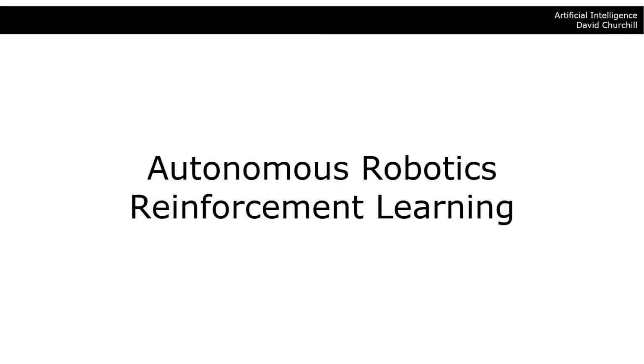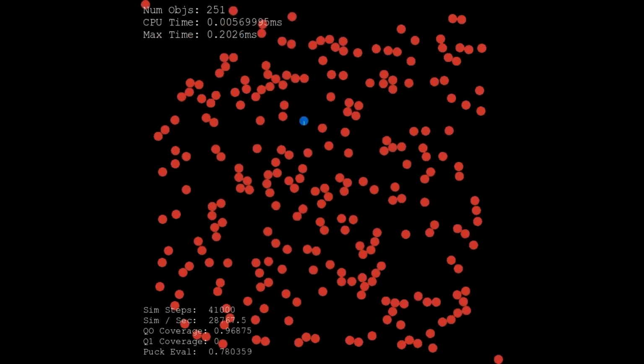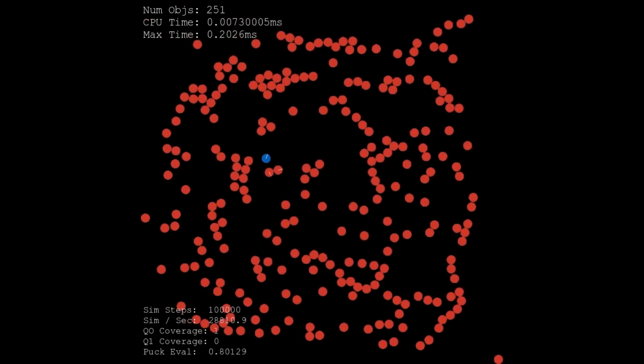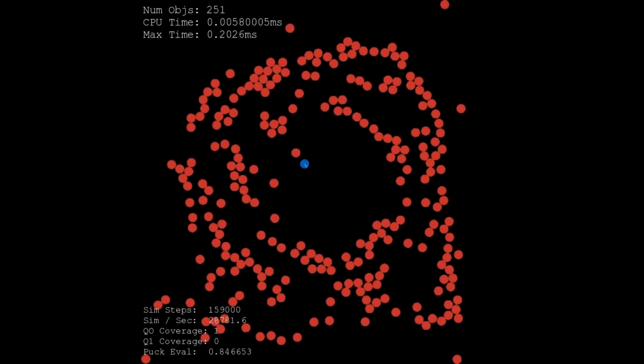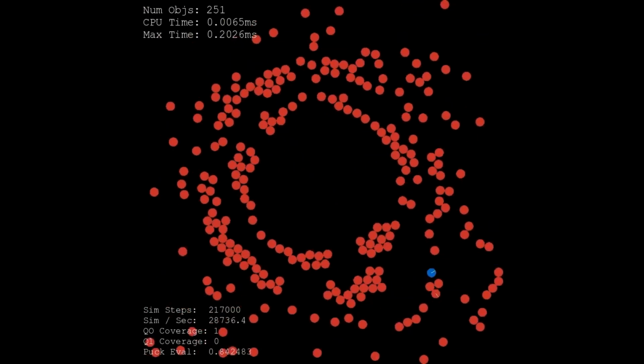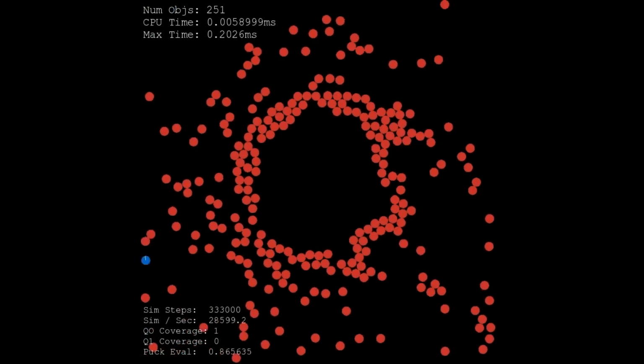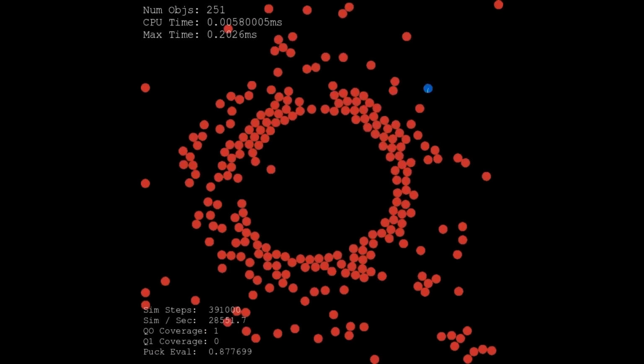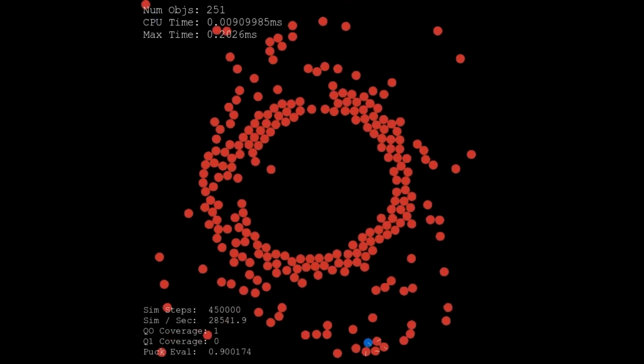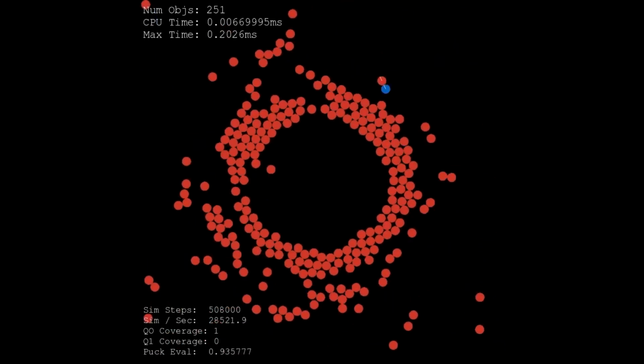We also do research in reinforcement learning for autonomous robotics. For example, one project of a recently graduated master's student was in the topic of reinforcement learning for pattern formation. In this video, we can see that the small blue robot is using reinforcement learning to construct donut-shaped patterns from the red-colored pucks on the floor by pushing them around the environment.